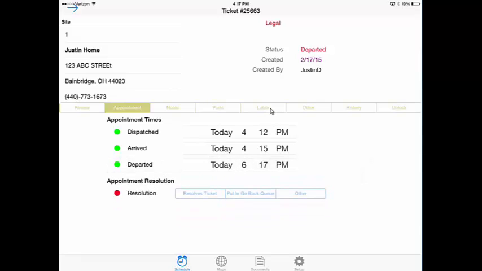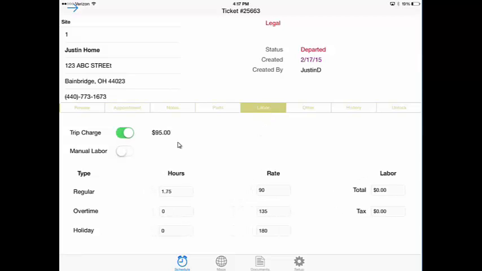And you'll see I have my labor tab. This wasn't here until I put in my depart time. I have my trip charge already brought over for my service level. My hours are automatically calculated. My rates automatically come over from my service level. Now I have a service level that covers parts and labor, so you can see the labor is actually zeroed out. If I wanted to manually override the labor, this is a permission. I could manually override this and adjust any of the hours or rate that I have in there. And again, this is a permission in the tech tool.